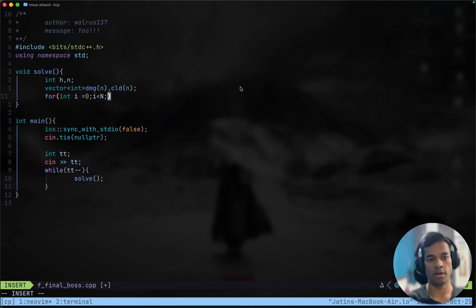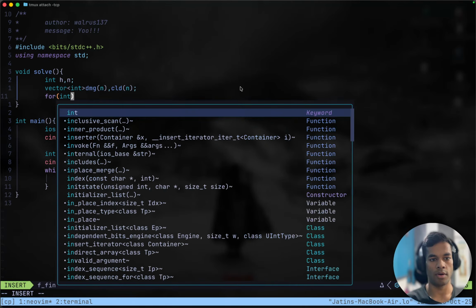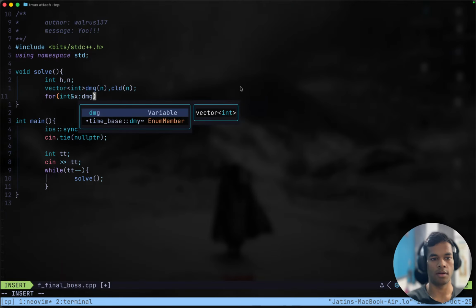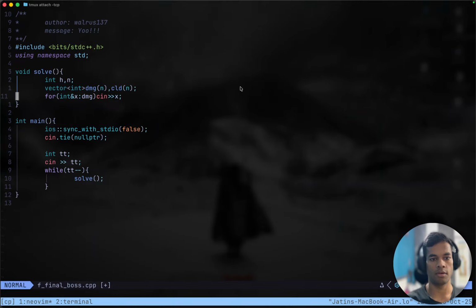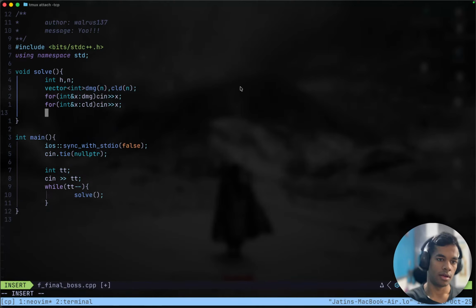For int i equals 0, i less than n, i plus plus, for reference x in damage take input x, and here instead of damage we will have cooldown. Okay, and now l equals 0, and the right answer, what is the maximum thing?